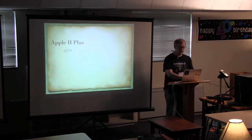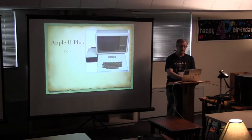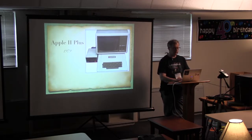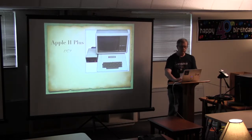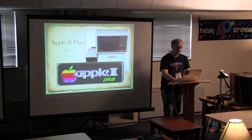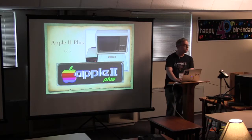1979, the Apple II Plus. Two years after the release of the original integer BASIC Apple II, the company had continued to offer improvements on the original model, including the Disk II drive, a floating point BASIC licensed from Microsoft, and peripheral cards. The result was the Apple II Plus with a full 48K RAM and improved ROM code. The company not only made it backward compatible with the original integer Apple II, it also released the AppleSoft firmware card, bringing these new features to their original customers.